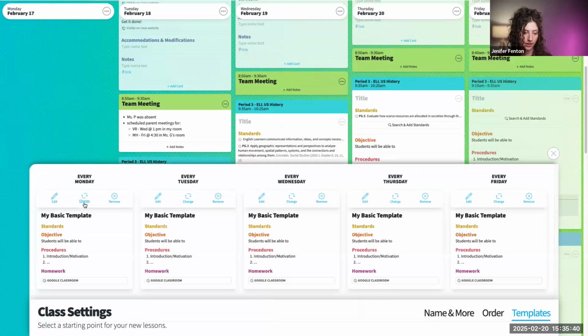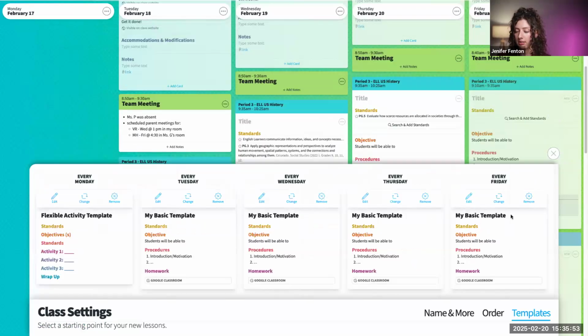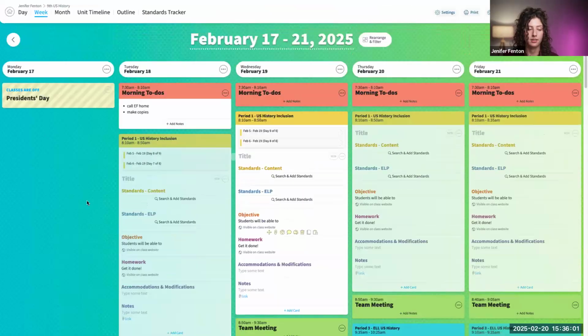It's not an AB schedule or anything. So let's say on Mondays, you could change it to a custom template that you've made, or choose one from the gallery. So I'm just going to choose this one here. Okay, and then on Mondays, it'll automatically have that template. So that's how you can edit it per day.